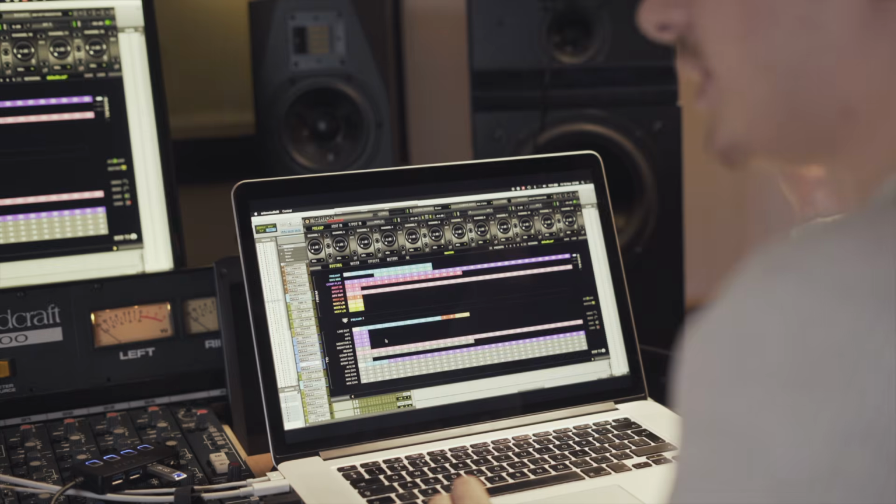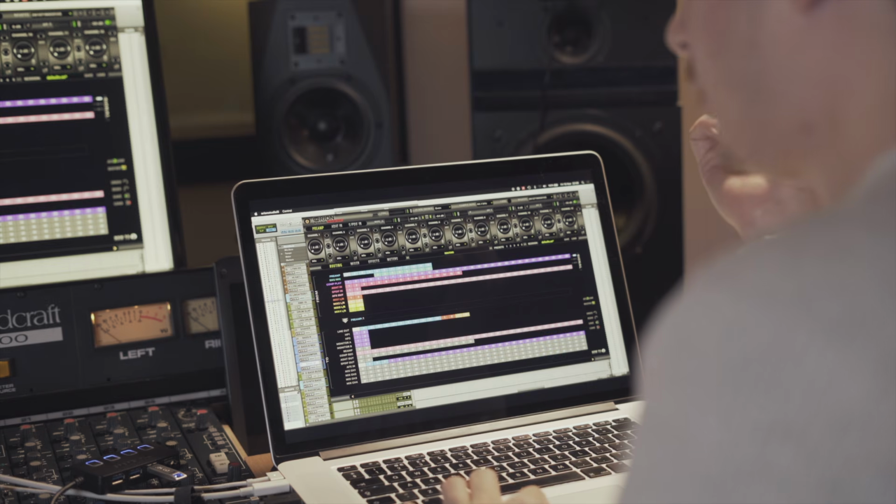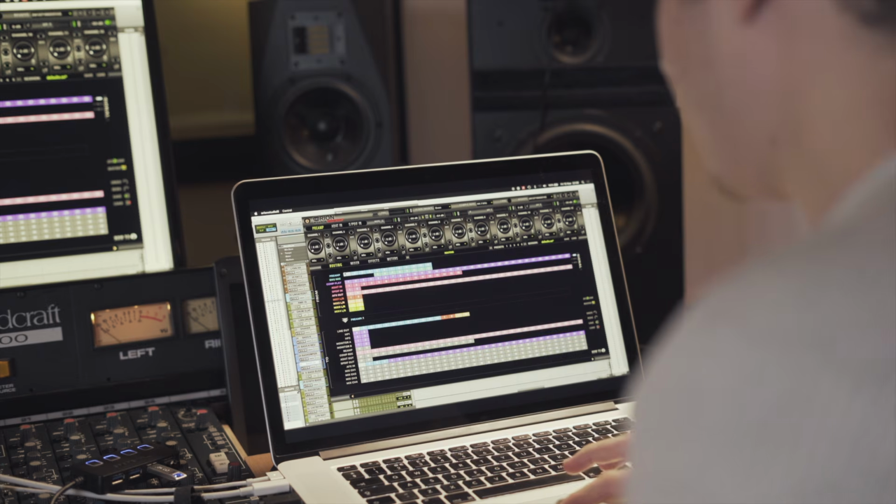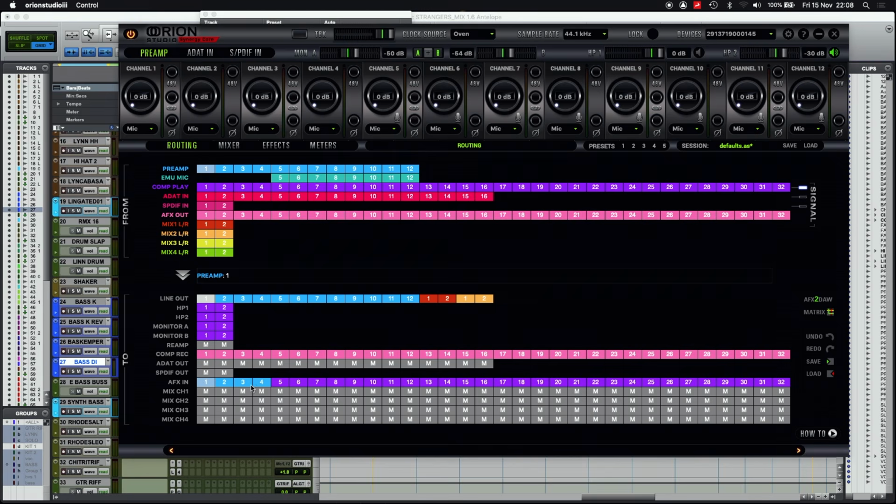One thing that is worth mentioning is that I'm using this interface and this session as a mix session, but in a recording scenario, the preamp signal after the converter, after the analog to digital converter, can be routed straight to the AFXs, and then from the AFXs to Pro Tools or to whatever DAW you're using. In the absence of analog equipment, I can take my preamp number 1, it's already 1 to 4 routed to the AFXs, and then from the AFXs, they are already routed to Pro Tools.